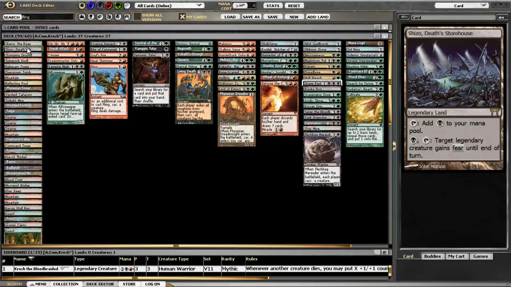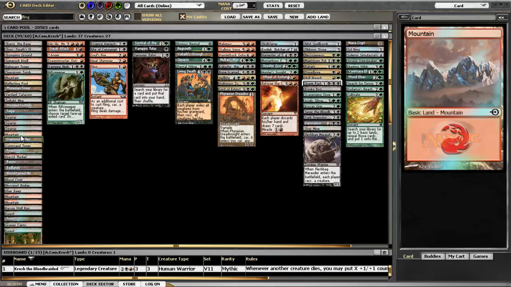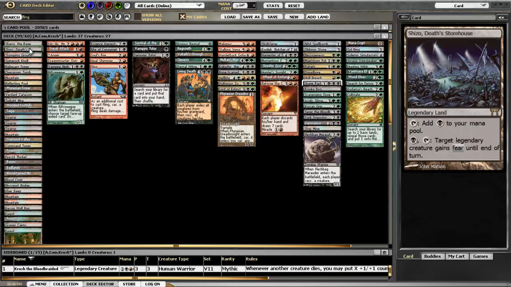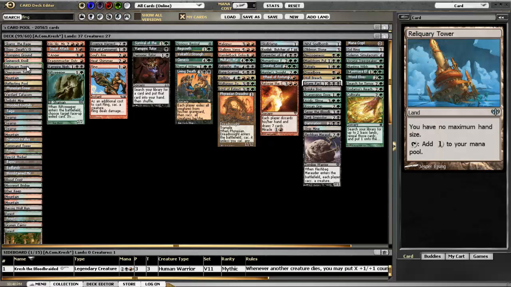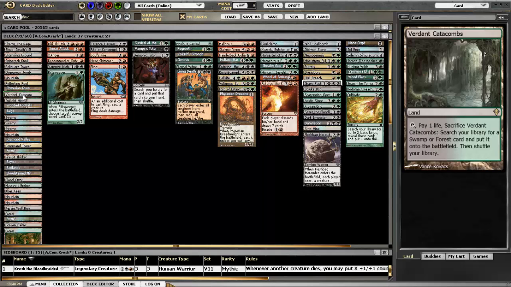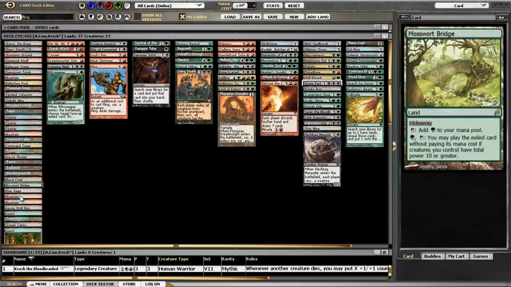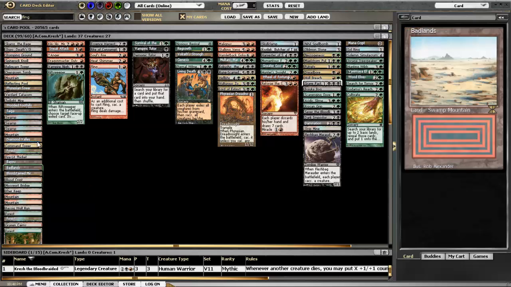The lands are your basic variety. You have Skarg and Kessig Wolfrun, to give your big creatures trample. Shizo to give Kresh fear if necessary. Reliquary Tower because you do get some big hands sometimes. Spine Rock Knoll's pretty standard. Oh, Phyrexian Tower is a nice little sack outlet, as is Diamond Valley. Sometimes you will have big creatures and you'll need the life. Diamond Valley works out really well. And then, a variety of other stuff.